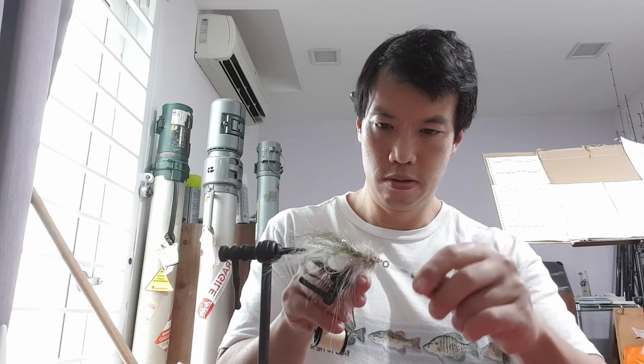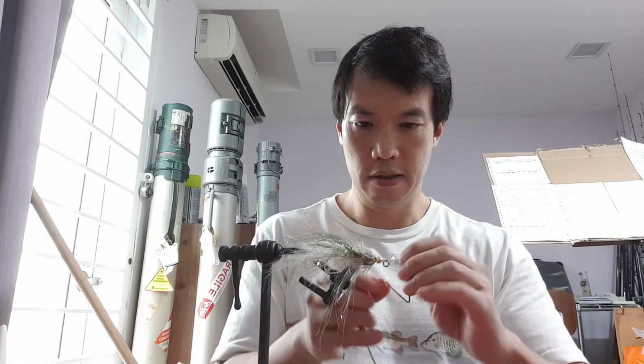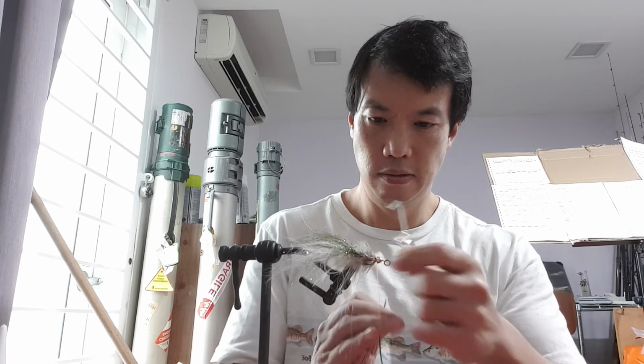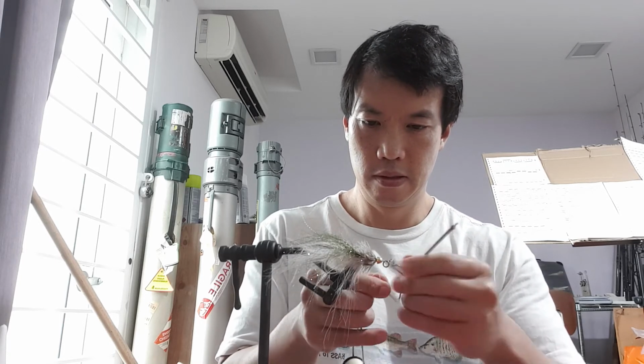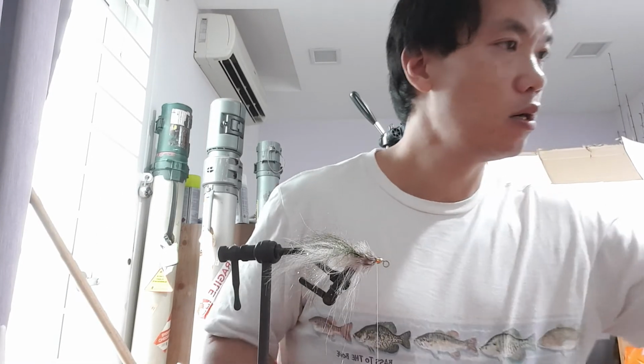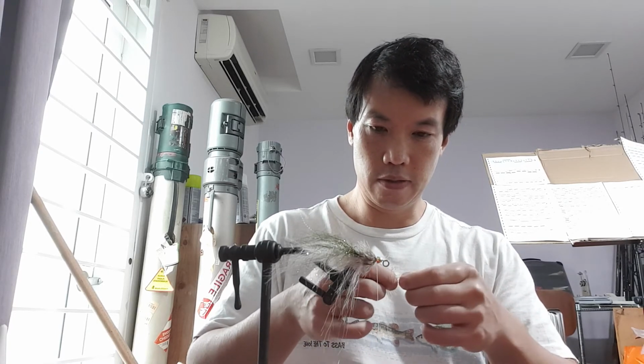Wait, before I do any of this business. Okay. Let me push this back a little bit so that I have less chance for all the fibers to get caught while I'm whip finishing. 2, 3, 4, 5. You know what? I am going to add one more feather. This is just not enough. It's not tight enough. I want it to be a little tighter so I have better control on that head when I'm fishing.